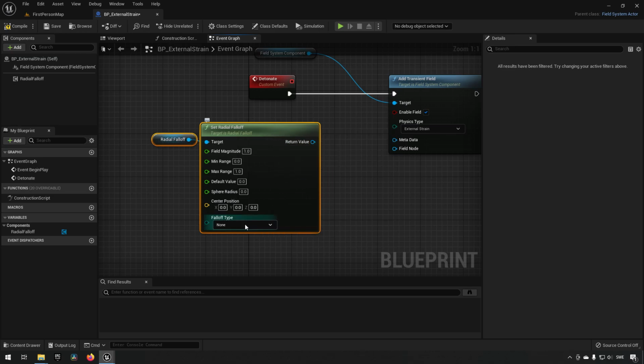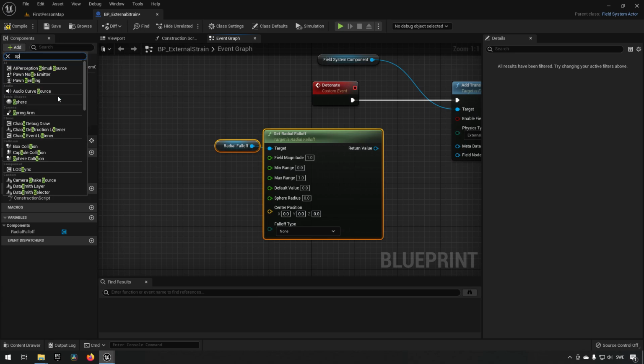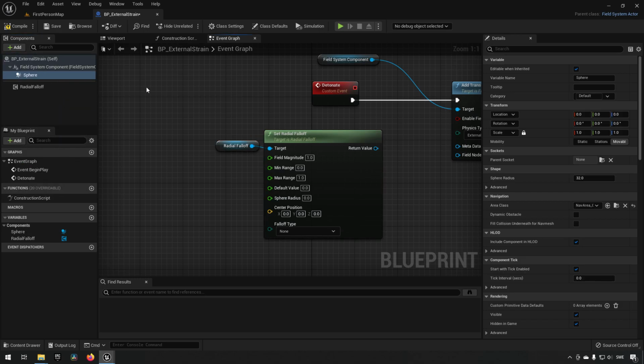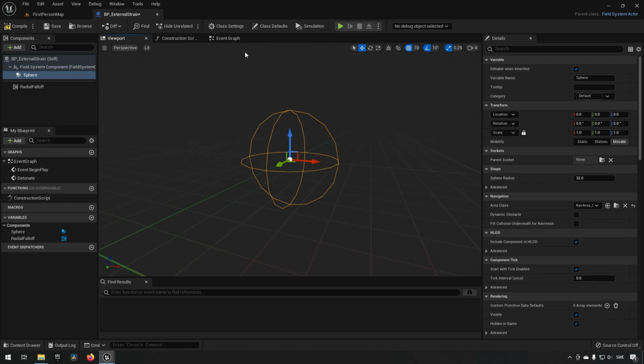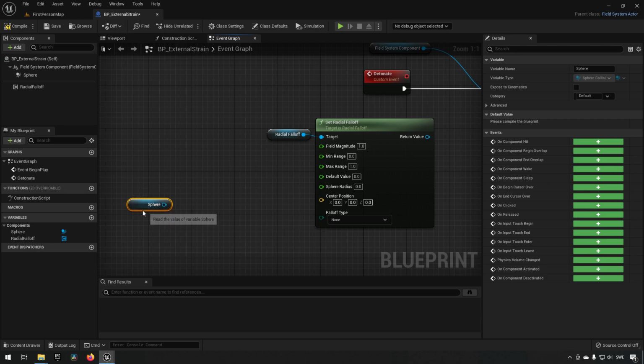So for example, we can change the fall off, which determines how much damage is going to be falling off, for example, over the space of whatever this fall off is affecting. And in this case, we will be creating a sphere also. So if we type in just sphere and choose a sphere collision, you can see that we get this volume around us now. And what we will be doing is we'll be checking this sphere as sort of our point of impact or our point of affecting things.